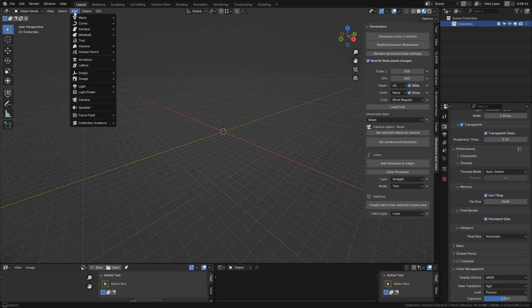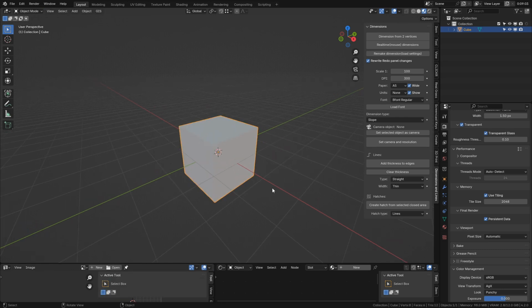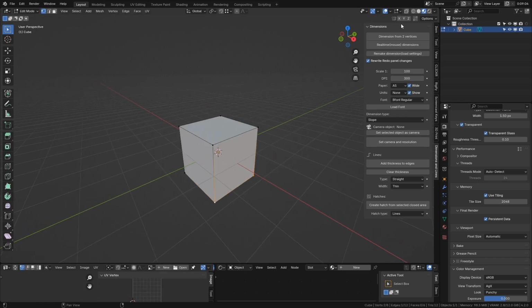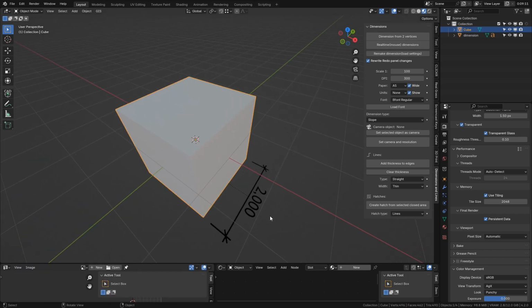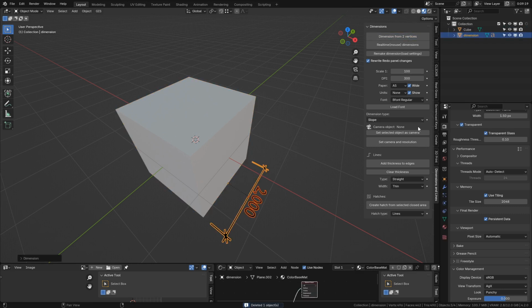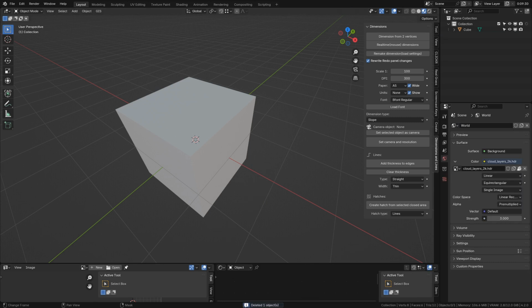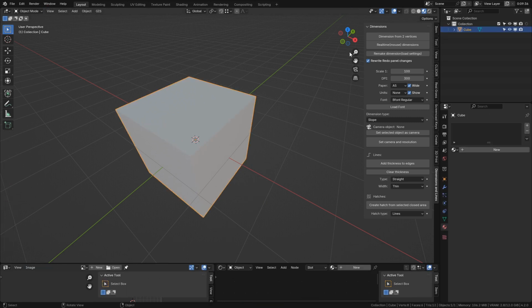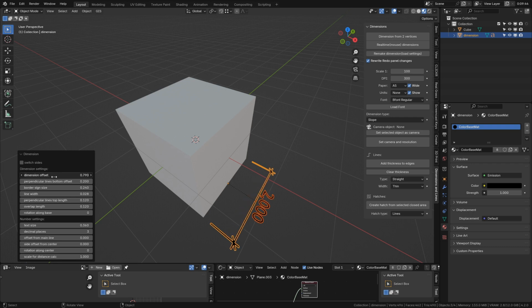You can create a dimension from two vertices, on any two selected vertices on any object, either directly from edit mode or from object mode. You should have only one object selected however, and exactly two vertices. A black emission shader is added to the dimension object. Each time, the same shader with the same name is assigned. If it doesn't exist, it is created. If it does exist, it is assigned to the dimension objects. The created dimension has a shape determined by settings in the user interface, we will get there shortly. You can of course edit all proportions of the created dimension in the redo panel, here.